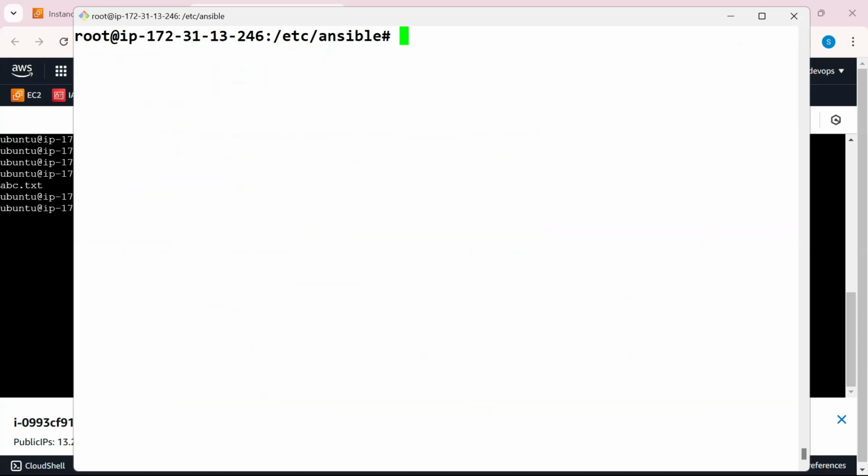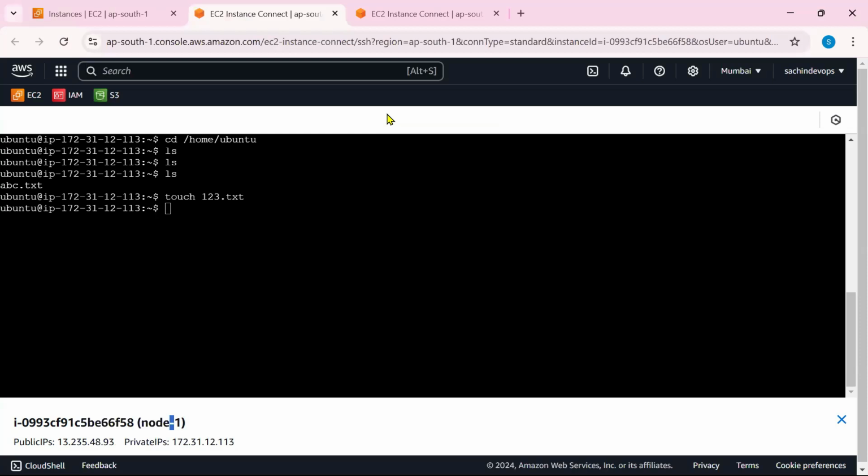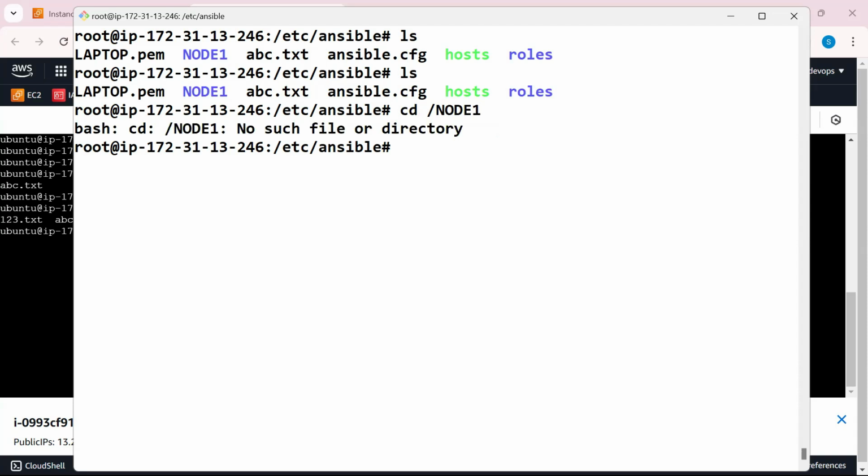Okay. So now where is 123.txt? Where did I copy it? Let's see. See here, my node1. This is the folder. cd node1, ls.